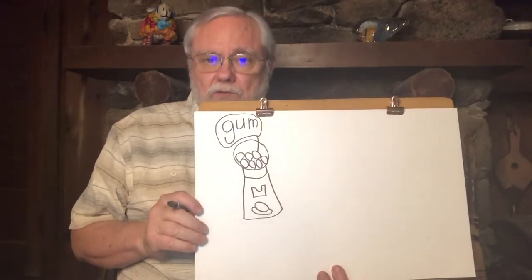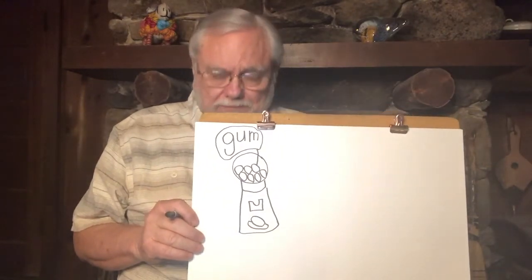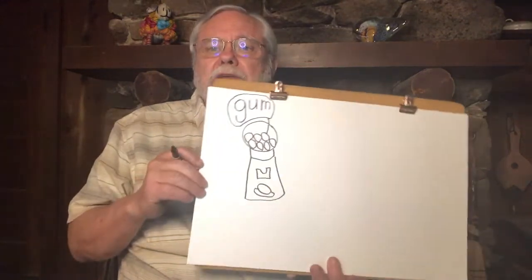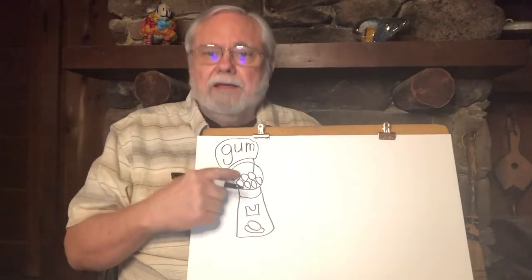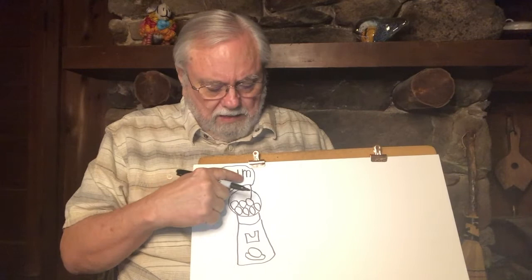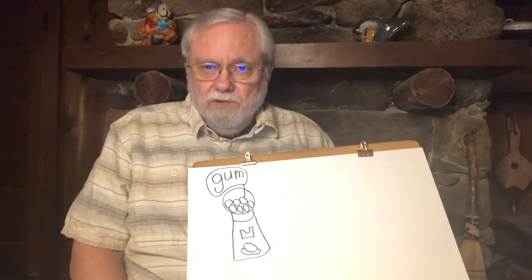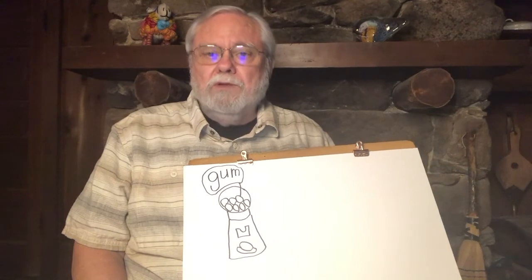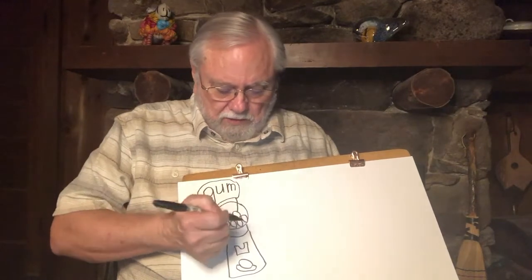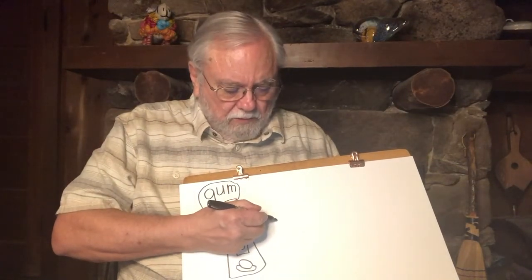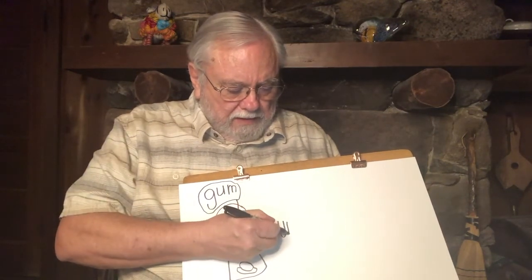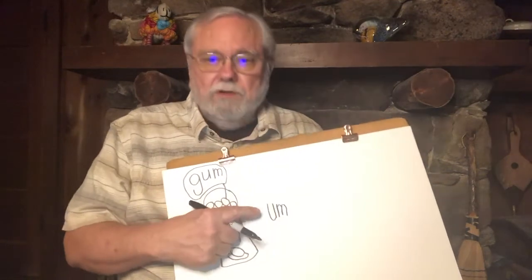So we're going to add a word to rhyme. Now when we talk about rhymes, the rhyme part of the word starts with the vowel. So the first vowel in gum is U, and then the rhyme includes anything that comes after it. So the rhyme in gum is UM. So I'm going to write a word, but I'm not going to write the whole word. I'm only going to write the rhyme, and then I'm going to have you guess to see if you can find out what rhymes with gum that we're writing here. So let's put a U with a curve, and then an M at the end. So what does UM say?